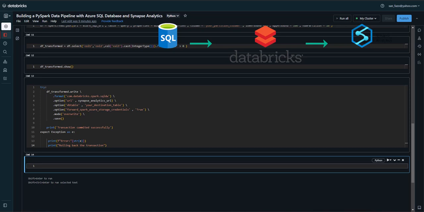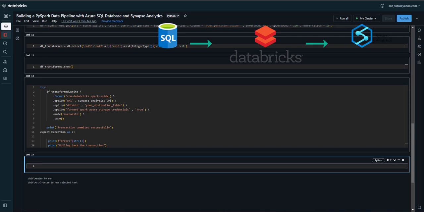Inside the try block, the code prints a success message if the transaction is committed successfully. In case of an exception during the transaction, the except block is executed. It prints the error message and indicates that the transaction is being rolled back.